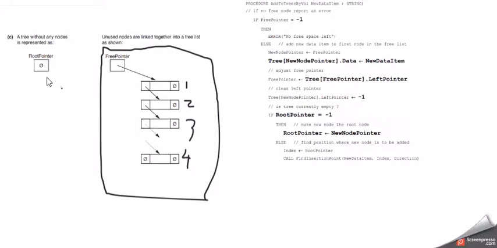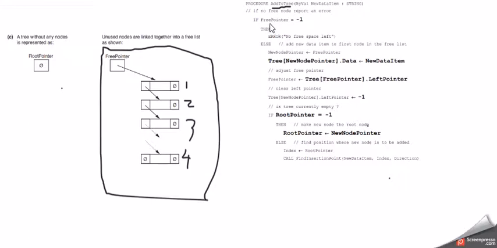Our tree at the moment is empty. There's nothing in it at all. So it's a brand new one. And we're going to add an item to this binary tree. So we want to add something here. And that's what we want to do. To do that, we need to do a certain amount of code.